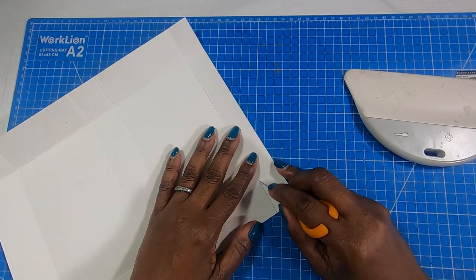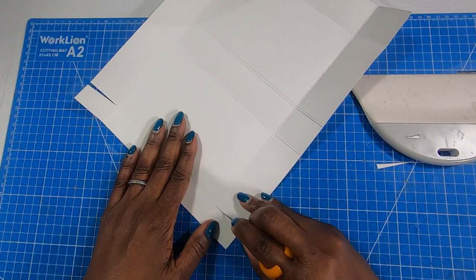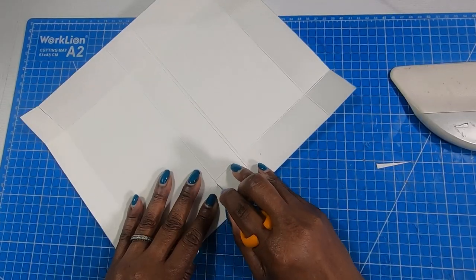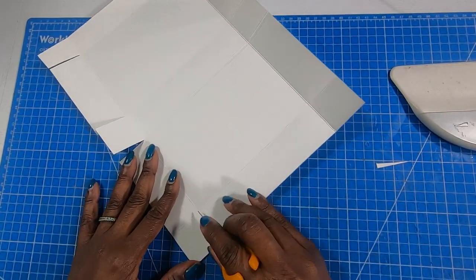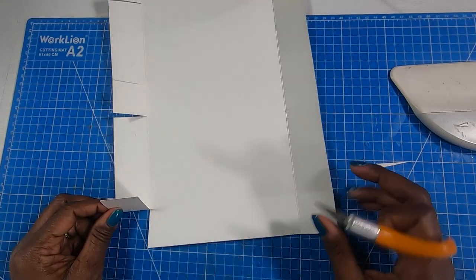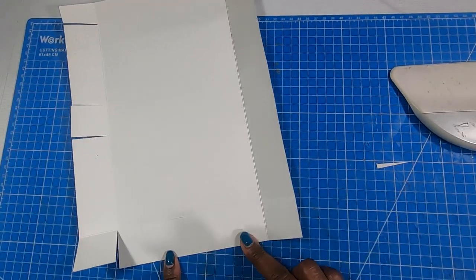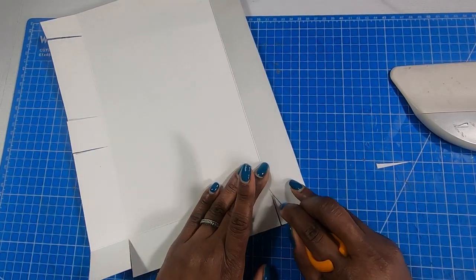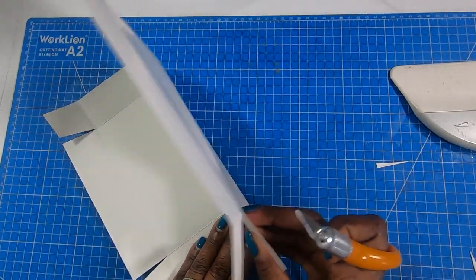So the first thing that we are going to do is come in, go to that score mark, and drag straight down, and then angle. We will do the same thing over here — go to the score mark, drag straight down, and then angle. And then we will release these center tabs by cutting like that. Then when we come to this end, we are going to cut in this direction. Where you have the wide flap, the center flap you cut out, and the narrow flap you cut straight across. Now we are going to come back to the wide flap here at the top, cut straight down, and angle that. We will angle this one as well, and then come over to this one and cut straight down.